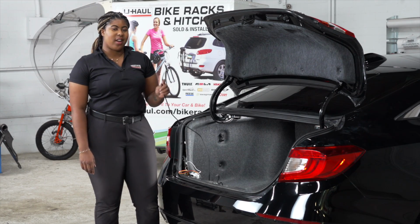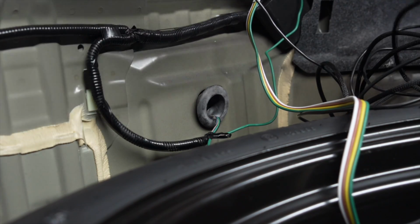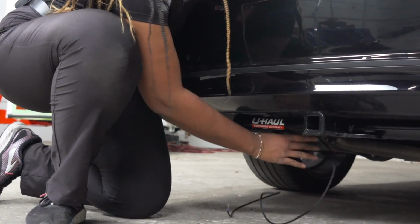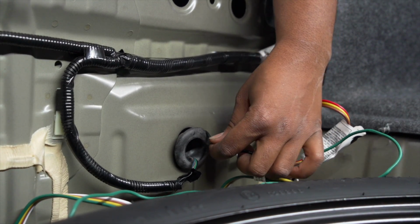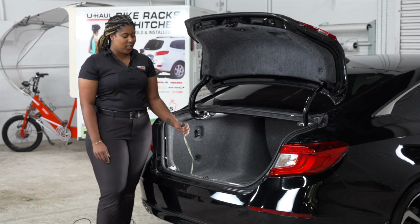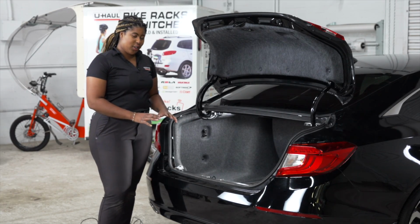Now with our black power wire connected, we have to bring it to the rear of the vehicle using this grommet right here. Now we're going to cut a slit in this grommet, allowing room for the black power wire to rest, and sealing it with black silicone. Our customer requested the floor flap be left in the trunk, so we're just going to leave it next to the spare tire. So now we're done in the cargo area, and let's go ahead and put everything back together.